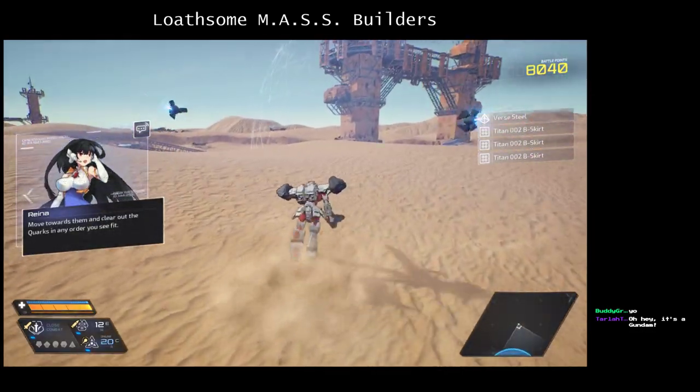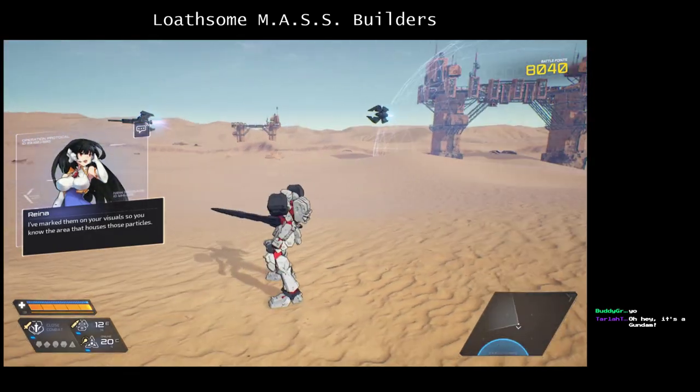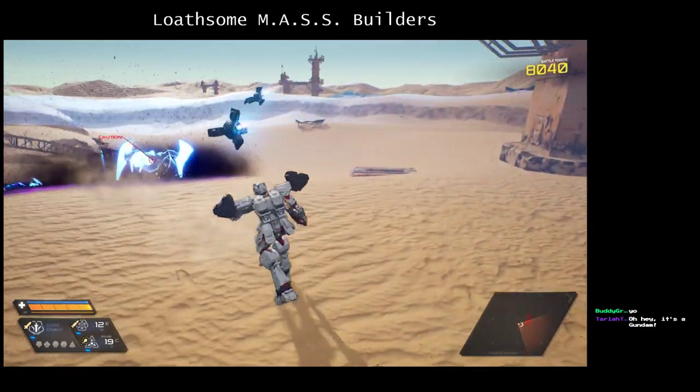Right, that's the first wave done. Now we just need to clear out two more. And in these next ones we will have higher tier enemies spawning. Hooray!